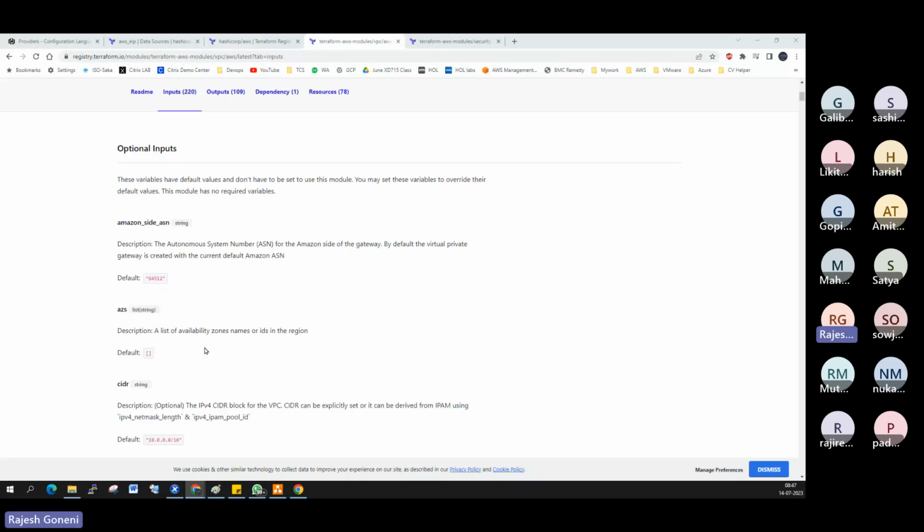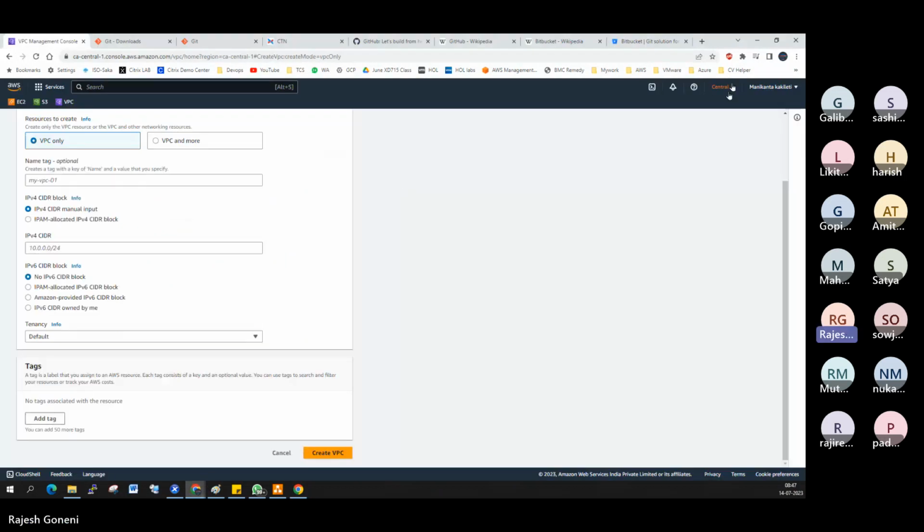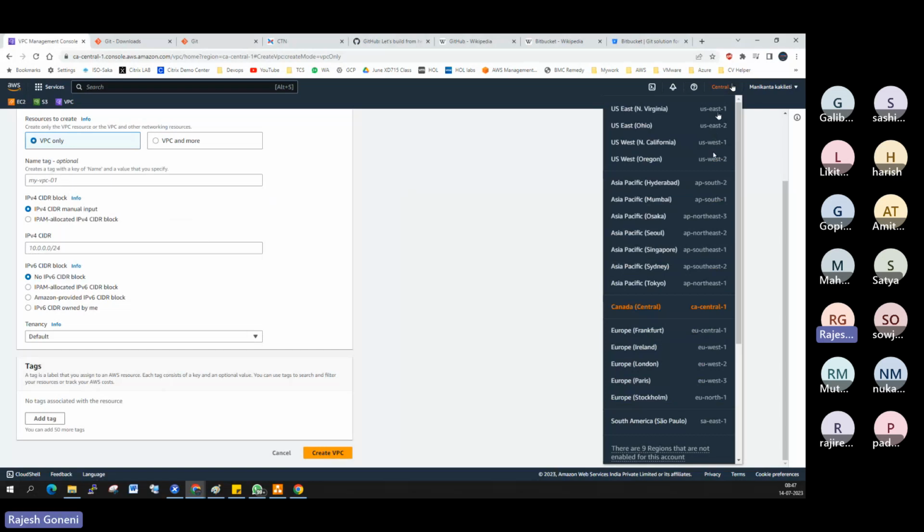AZ stands for availability zones, and the region names are required. Region IDs are required. You know the region IDs. How can you check the region IDs in Amazon Web Services? Go to the right side, the drop-down list, and these are the region IDs.